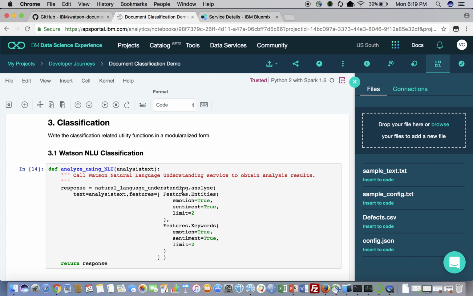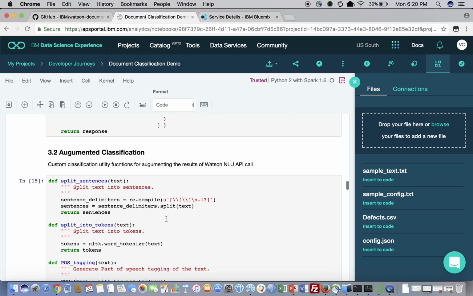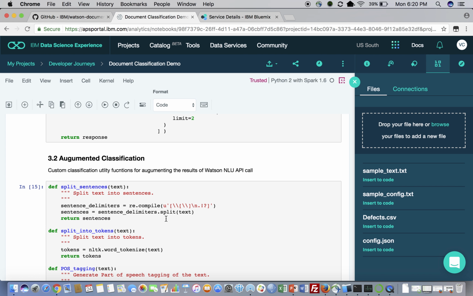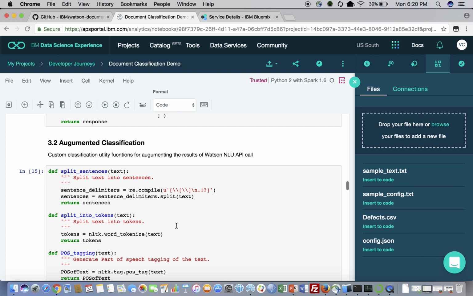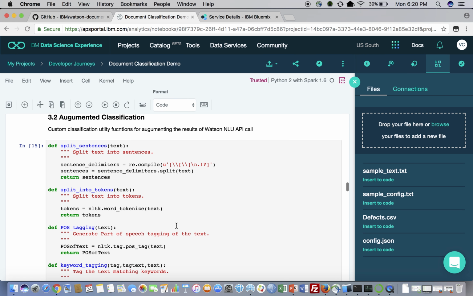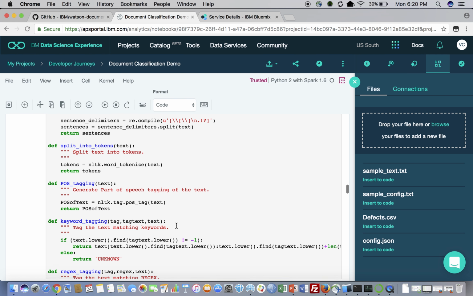There are modules written as functions in the notebook that allow you to do Watson NLU based classification, followed by augmented classification on NLU metadata response. Each step is modularized into a separate function in the notebook.